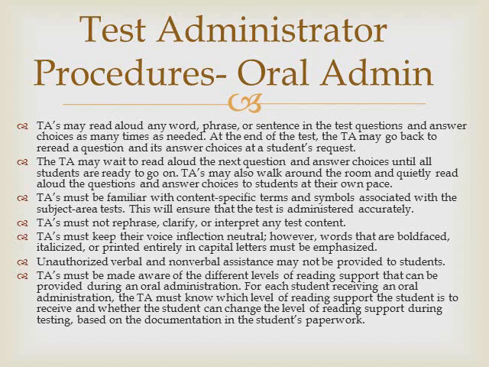Test administrators may read aloud any word, phrase, or sentence in the test question and answer choices as many times as needed. At the end of the test, the TA may go back to reread a question and its answer choices at a student's request. The TA may wait to read aloud the next question and answer choices until all students are ready to go on. TAs may also walk around the room and quietly read aloud the questions and answer choices to students at their own pace. However, keep in mind that if a student has oral administration but does not have extra time, it is the TA's responsibility to make sure they're keeping track of how much time they're allowed to spend on each question so that you don't fall short of your time period.